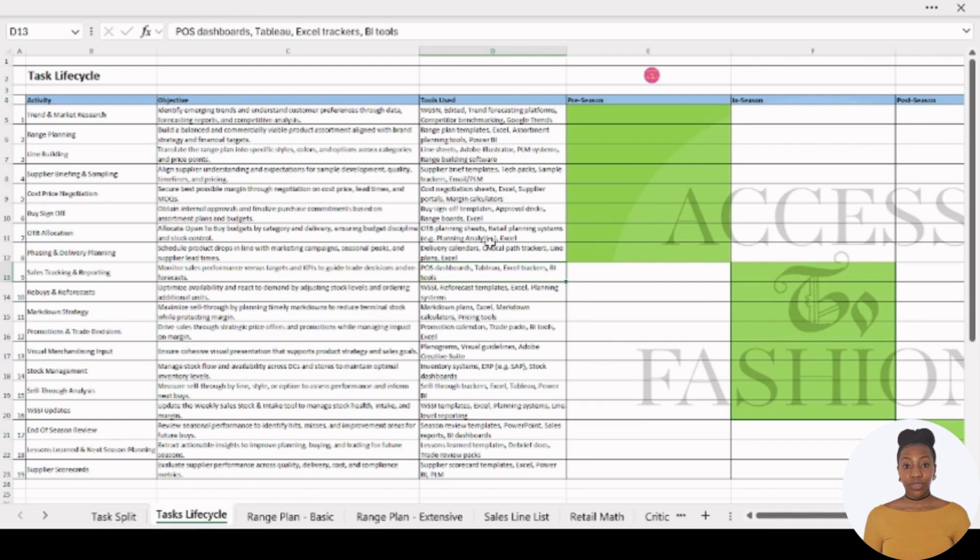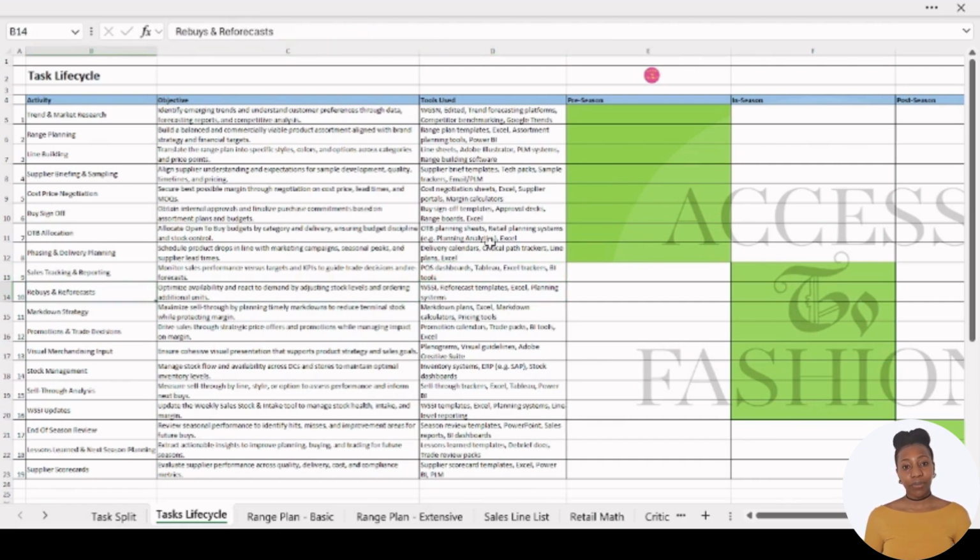dashboards, because your point of sale records all of this information, all of the sales, and then feeds it in through all of these systems, and then the buying and merchandising team would read that information and make decisions based on how sales have performed, and has it met our targets that were listed out in pre-season, has it done how we had hoped, and then you move on from there.